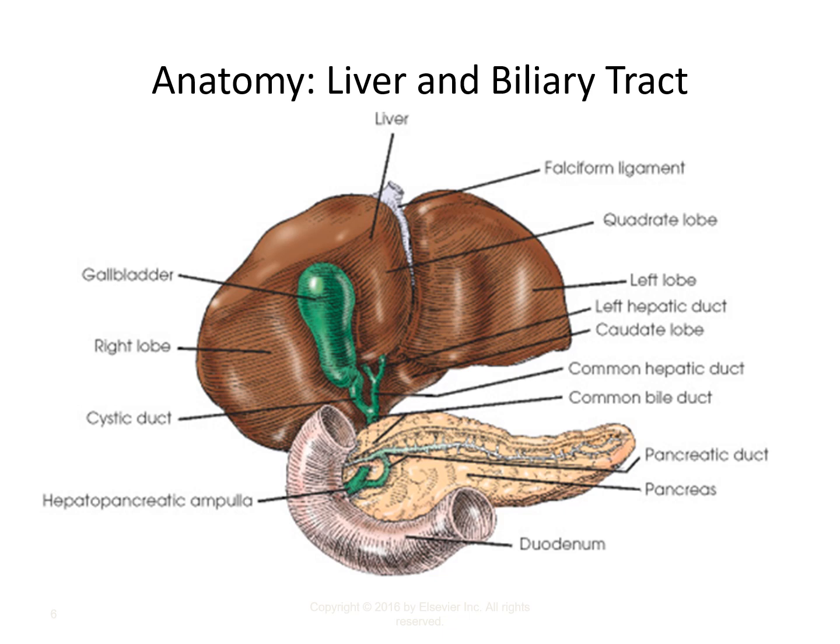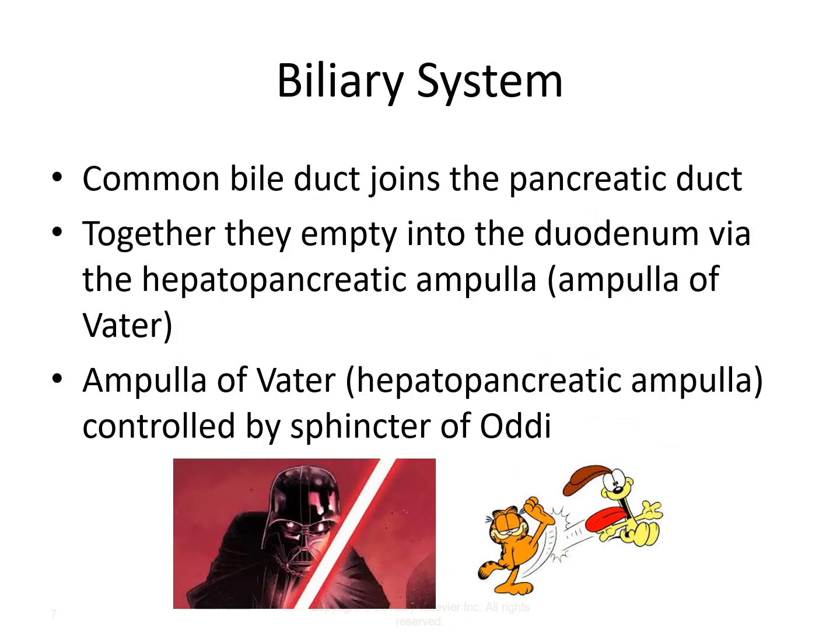That has several terms. The papilla of the ampulla is a wart-like projection into the small bowel, and we'll see that on an upcoming slide. It is the very tip of the common bile duct, the union of the common bile duct and the pancreatic duct. It's also called the ampulla of Vater, and we will get to that in upcoming slides as well. Okay. So the common bile duct joins the pancreatic duct.